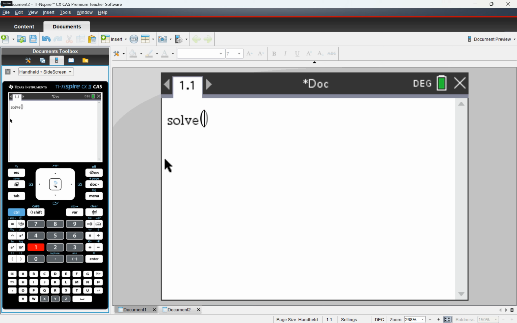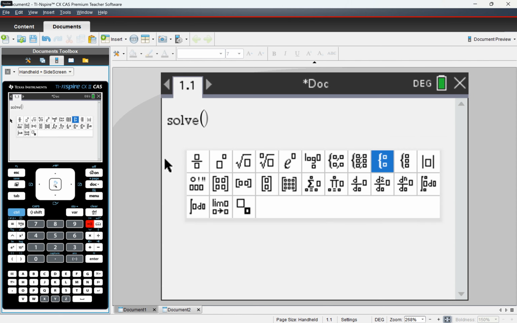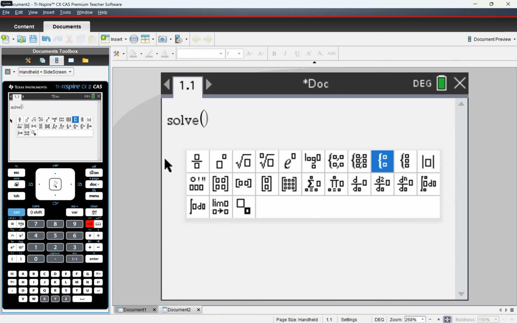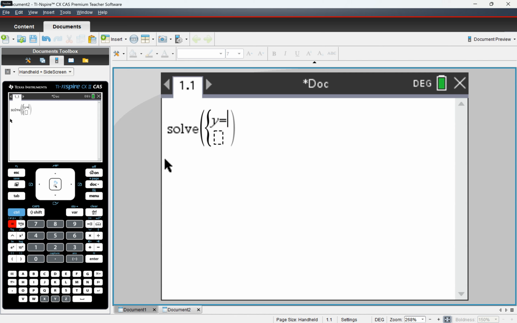You get solve. And what I like using is the frequently used button. So next to the catalog or next to the 9, there's a button that is your frequently used apps. For simultaneous equations, you've got 2 or 3 or more. So if you have 3 or more, you can use that one there. If you have domains, then these are the other 2 that you can use. So in my case, I'm not looking for domains, and I only have 2, so I'm going to stick with this one. So this is my format, and am I doing 2? What am I doing again? No, I've got 3. What am I talking about? Oh yeah, I do have 2. That's right, because we already worked out the intercept.